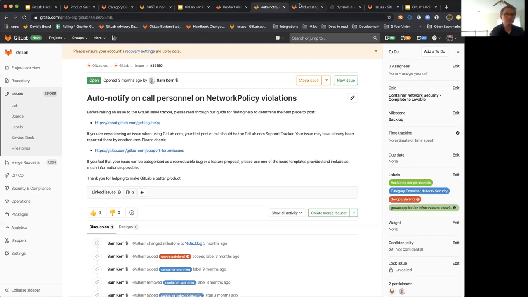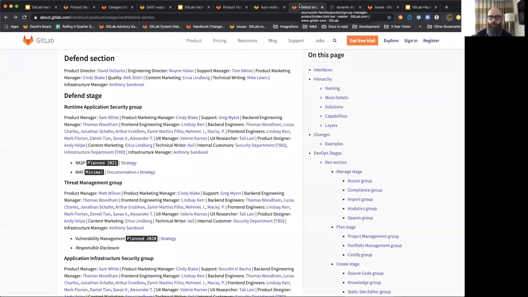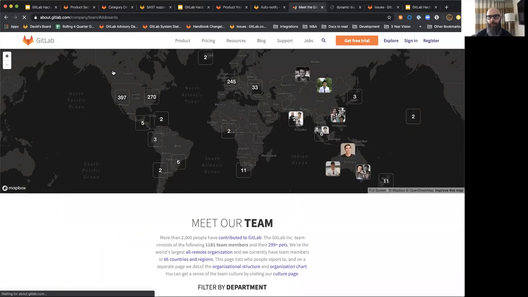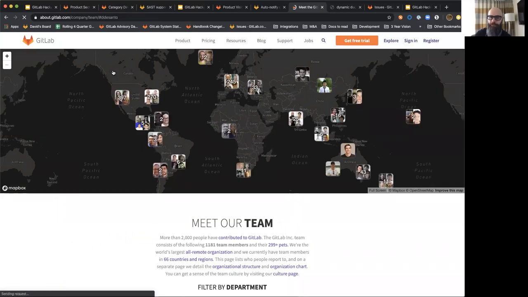Yep. Again, all the contact information is on that categories page. And you can see the individual product managers. Wayne is here as well. But I'll just use my profile as an example. So you're like, hey, David, great kickoff to the hackathon. I want to contribute to Secure and Defend. How do I get a hold of you? You can just click on the names that you see, and it takes you over to our team profile. And from there, you'll see all the contact information.